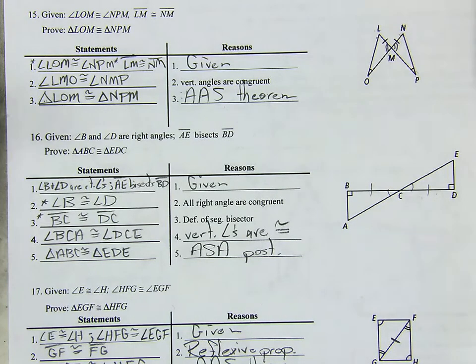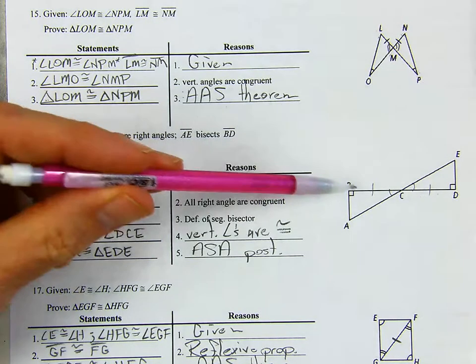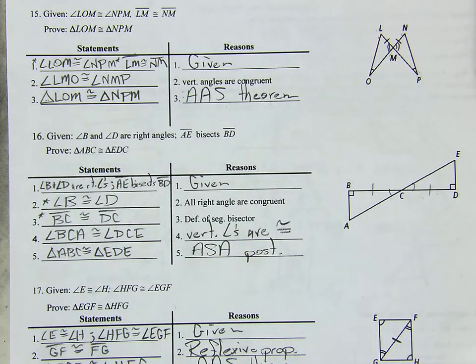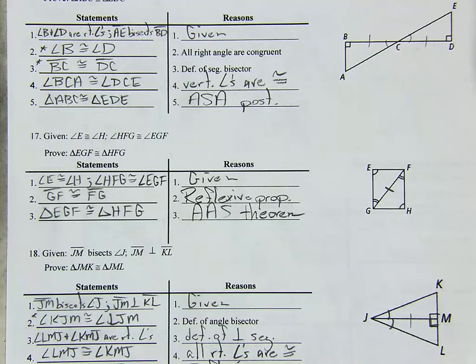So see, when we start, we know this, we can fill in this blank and this blank as soon as we start. And then we figure out the logic behind the rest of it. The first thing you do is address the given. What does the given mean? Write down that. Okay. Is there something else that the given tells us? Yes, write that down. Then once we've written down everything the given tells us, then we look at the picture and write down what it tells us. Vertical angles are congruent.